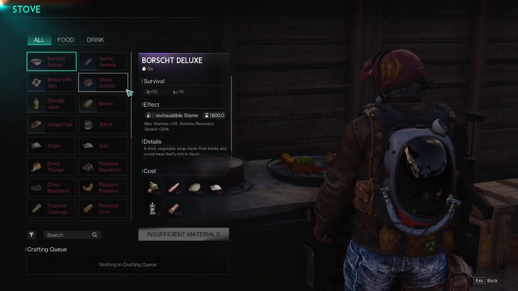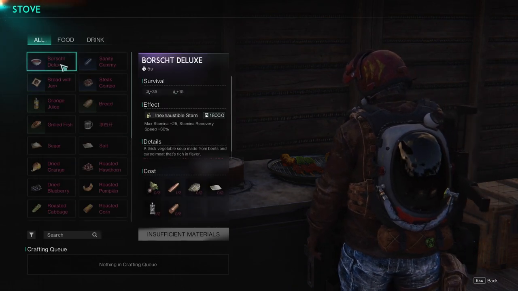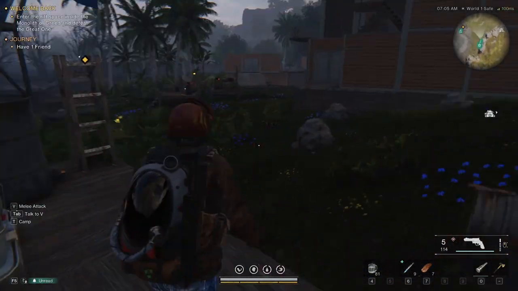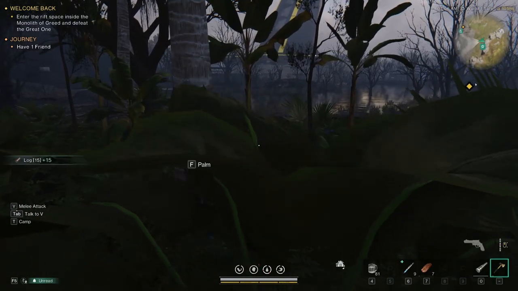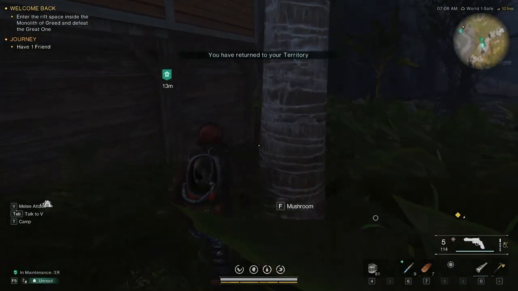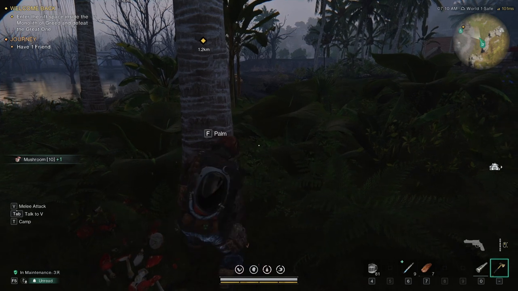So let's do some cooking, get my experience up, if I've got anything. No, because I've got no wood. Well, let's go gather some wood. That axe needs to be repaired. I wonder if I can repair that axe or I have to craft another one. I'm not sure, I'll have to have a look.